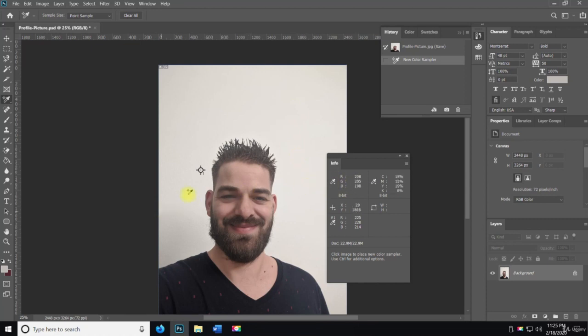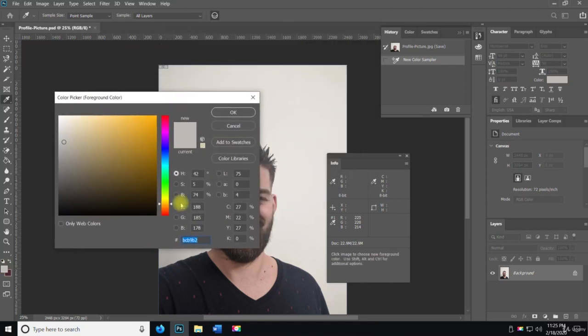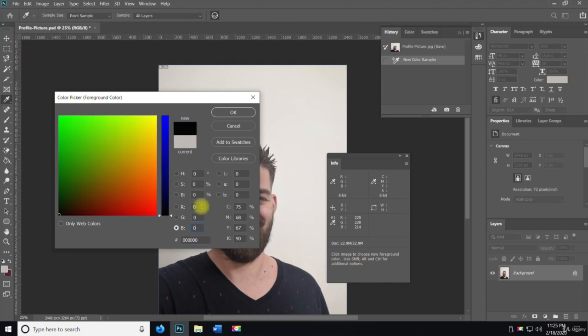So for RGB, if I double click here real quick, I'll show you. RGB goes from zero. So red is zero to 255. Green is zero to 255. And blue is zero to 255. So if you go to blue and you type in any number between zero and 255, you're going to get that combo. So if I do 255, we're going to get white. Now if I go down and I do 0 on each one, guess what? We're going to get black.